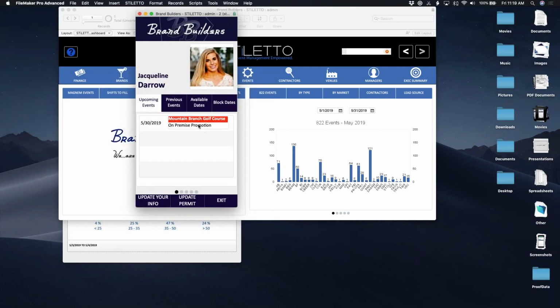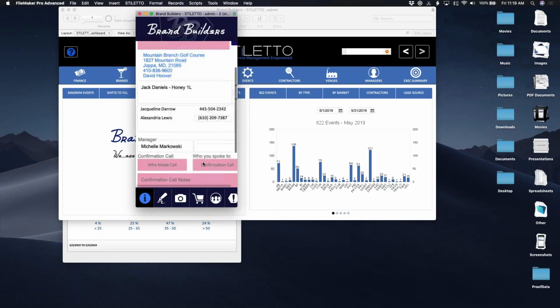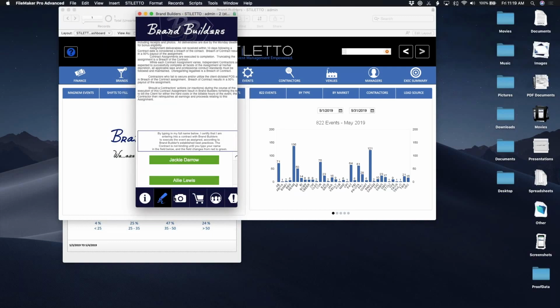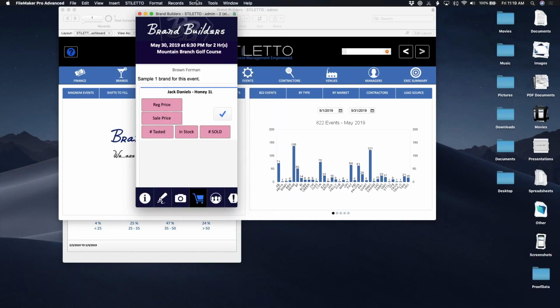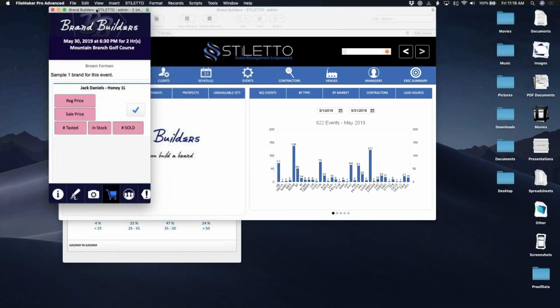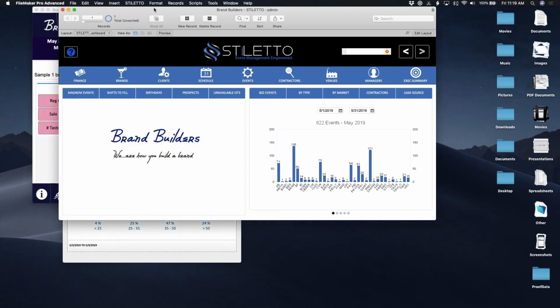This contractor will go into her app, and she'll click on a particular event, and that takes her to the details of the event, and she can sign her contract and take pictures of the event that you'll see here. She can check in and photos and all that sort of thing, and report back what she sold. And that used to take our management team a ton of hours to manage and deal with. What we figured out is just by launching this mobile app and putting the work back onto the contractors in the field, we saved something like 3,000 man hours just in the first year alone in keying.